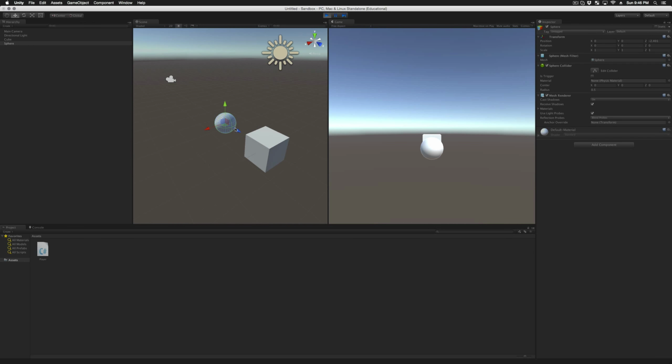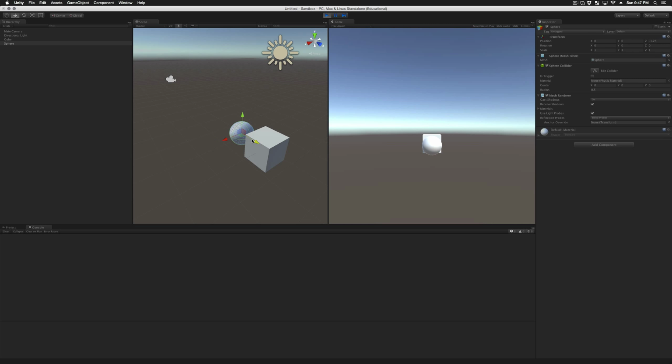And then I'll just divert my attention over here to the scene view. And I'm going to grab this sphere and I'm just going to bump it into the cube. And you can see here that it says that it was able to detect that the sphere collided with my cube. Let me go ahead and run through this again. Let me just clear that up.